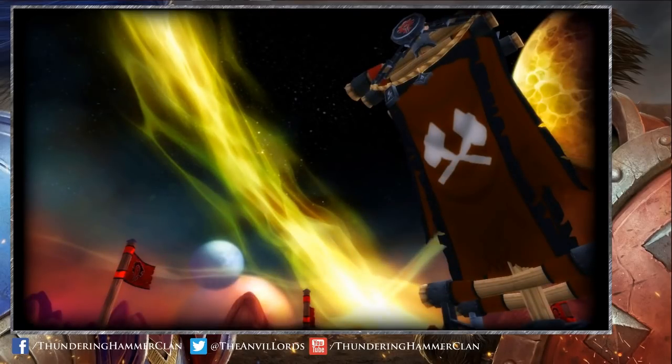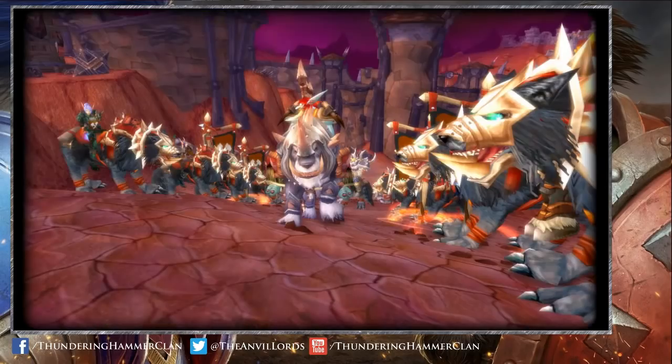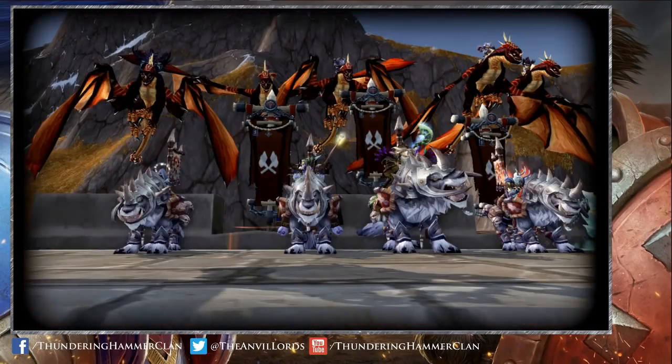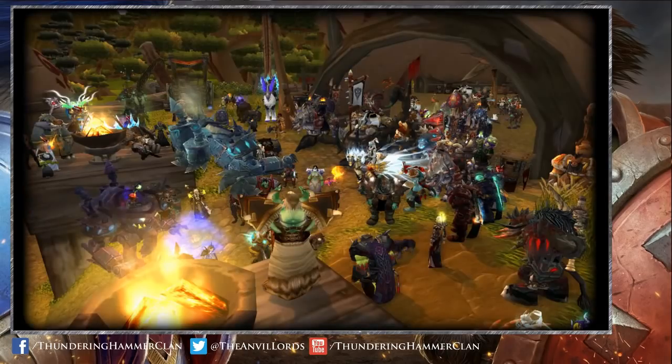Now, I know that I've seen some concern voiced about this feature in other places. Some people are running around with their hair on fire: oh, this is the end of guilds as we know it, or this is just another move for casuals. It's going to encourage people to go solo and put the final nail in the coffin for group play and guilds and all of that. I get that, but that's a hot take, and I don't feel like it really stands up to actual scrutiny.